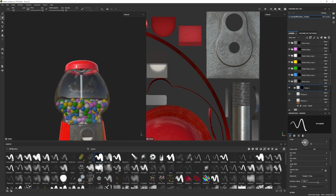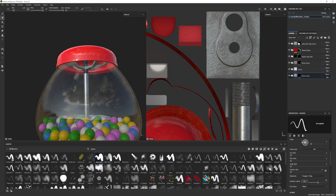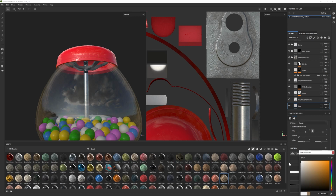Alright, so next up is just that top plastic piece that's holding that pole in place that's attached to the lid. So we're just going to choose a simple plastic smart material and assign it to that mesh as well.